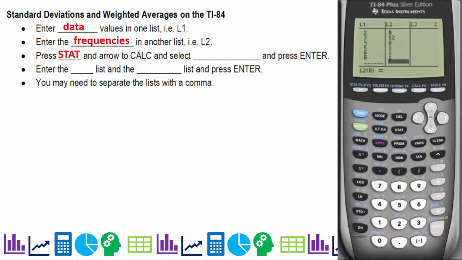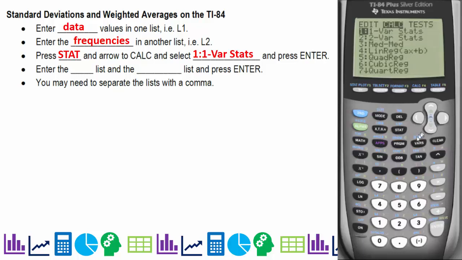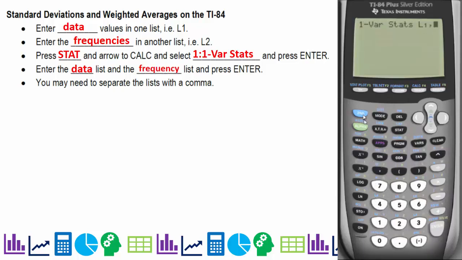After you're done, you're going to press Stat and Calc, and you're going to go over to one of our stats like we did before and press Enter. Now, you're going to need to specify your data list by second stat in list 1 and the frequency list by second stat, in this case list 2, and press Enter. Now, I don't know if you noticed it, since this was a one-line entry, basically I need to separate list 1 and list 2 with a comma or I will get an error.